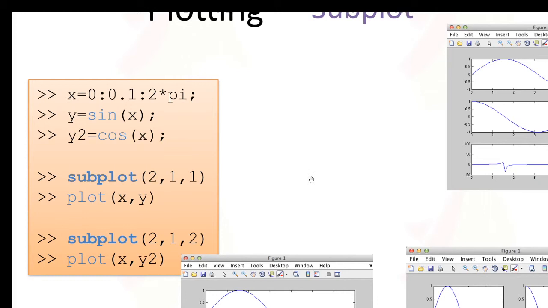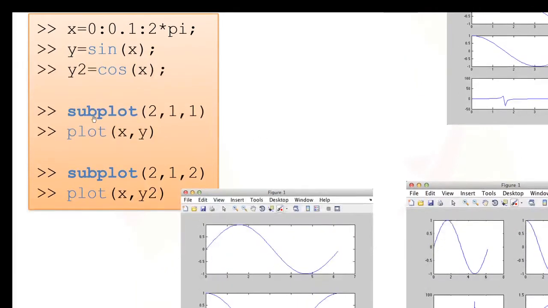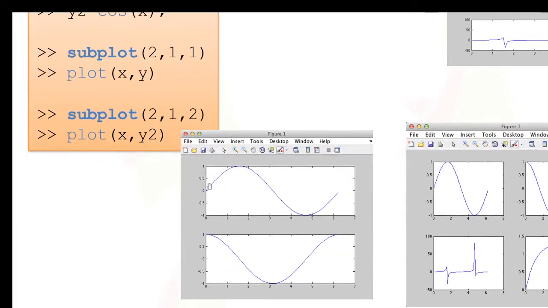Okay. You can see here a subplot of 2 rows, 1 column. You can see this is the output. We have 2 rows, 1 column. This is the row. I created 2 rows in a single column. If you want, you can put 1 comma 2. That is what happens: 1 row, 2 columns. It does like this.